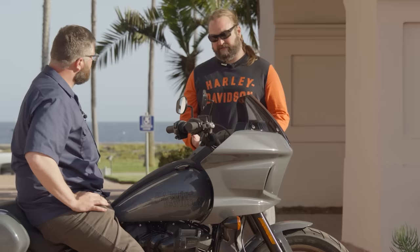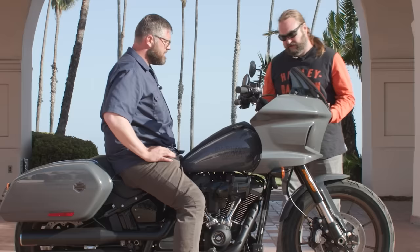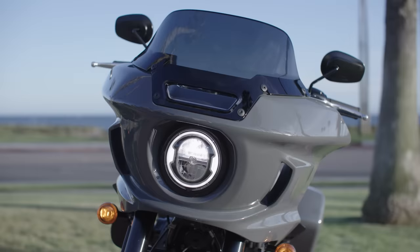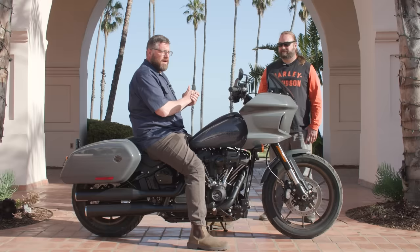The biggest culprit when it comes to head buffeting is the stuff that comes up from behind — you see the guys with their big beards going down the highway spreading out. When that hits a helmet, that's what causes buffeting. It's the updrafts that are coming in front of the tank. The wind deflectors' main role is to kick that updraft out so it's not coming up. Who would have ever thought that the helmet buffeting you experience is actually air coming up from underneath? Blows my mind.